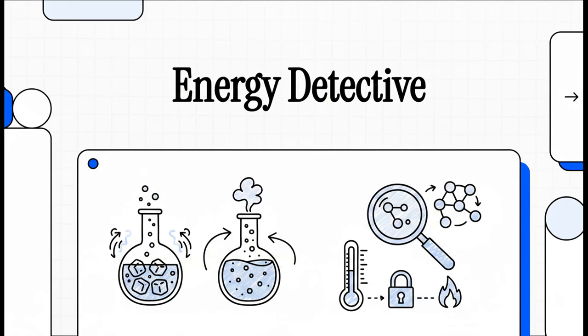Today, we're diving into a literal scientific detective story. We're going to track down the massive, and I mean massive, amounts of invisible energy required to change the state of water. Have you ever actually stopped to wonder what's going on at the microscopic level when ice turns to water or when water flashes into steam? It's not just about the number on a thermometer changing, it's all about this hidden heat. So let's jump right in.